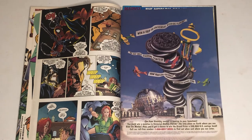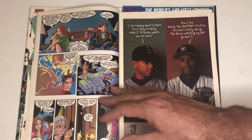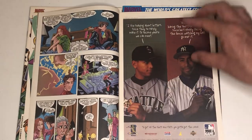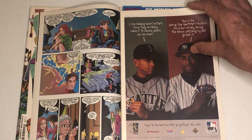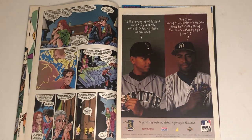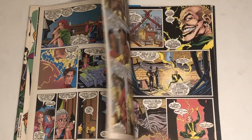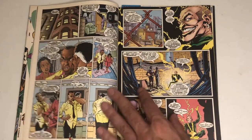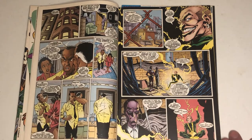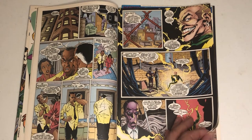Nice storytelling here. Going home. Gets busted. Still in the Spider-Man outfit. Mary Jane's upset. Well, Mary Jane ultimately was a person that really nothing bothered her. So trying to turn her into a regular girl kind of defeats the purpose. Hence why they never wanted to marry her off. And we have a Robbie Robertson scene.